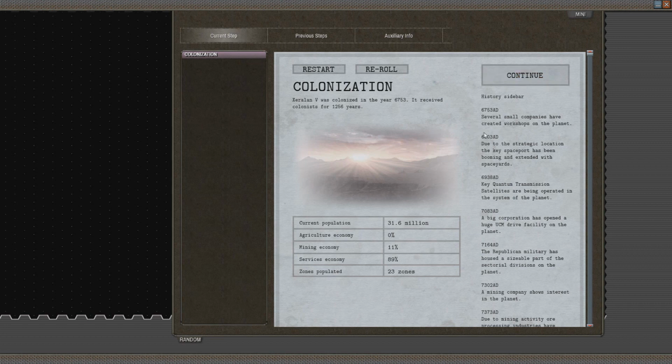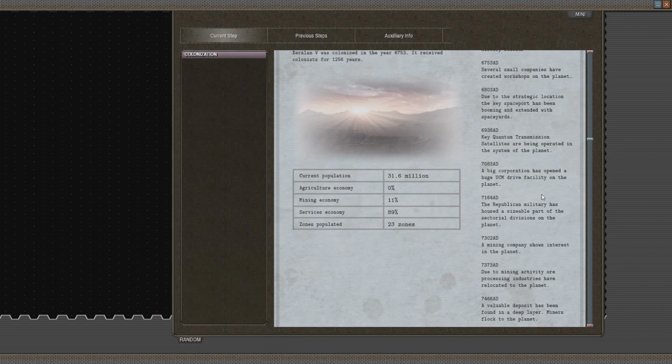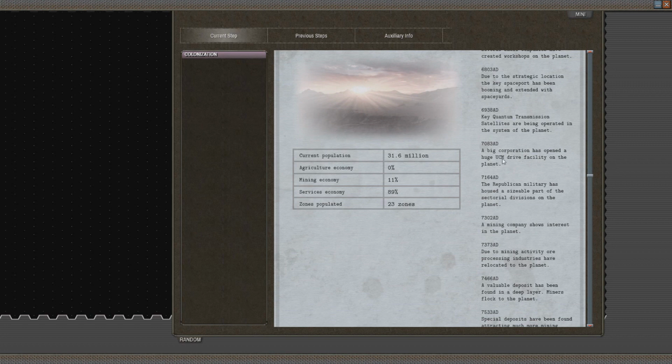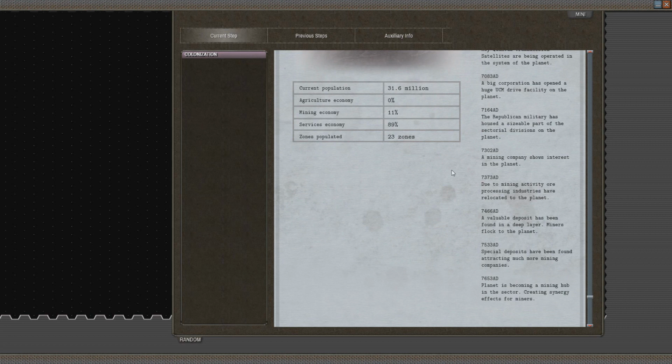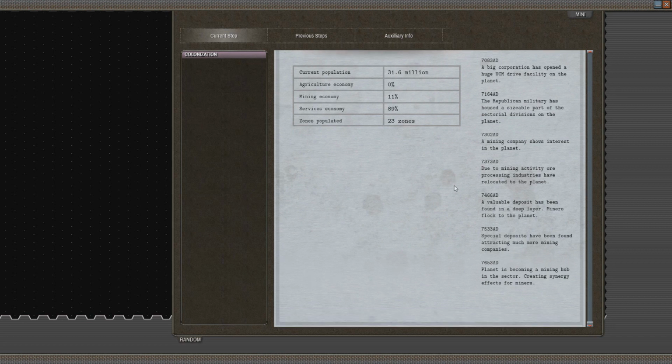So if we get like a history here, several small companies created workshops on the planet due to strategic location, spaceports were booming and extended shipyards. Key quantum transmission satellites are being operated in the system of the planet. A big corporation opened a huge UCM drive facility on the planet. The Republican military has housed a sizable part of the sectoral divisions on the planet, so this is like a military hub. Mining company shows interest in the planet due to the mining activity. Ore processing industries have relocated to the planet. Valuable deposit has been found in the deep layer. Miners flock to the planet. Special deposits have been found, attracting much more mining companies, and it becomes a mining hub of the sector, creating synergy effects for the miners.